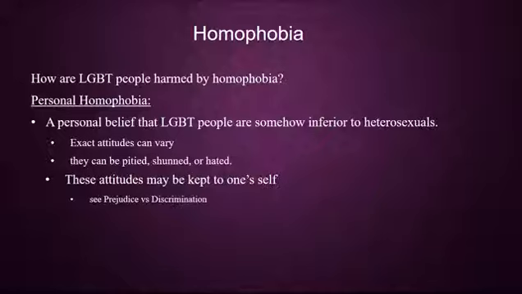These attitudes may be kept to oneself, right? So homophobic individuals may be in communities that do not discriminate against gay people. In that case, the person would keep their homophobia to themselves, in which case they would be prejudiced. Remember our conversations about that. They would have prejudice, they would have the attitudes, but they would not necessarily discriminate. Discrimination, reminder, is the action of excluding a person because of their identity.